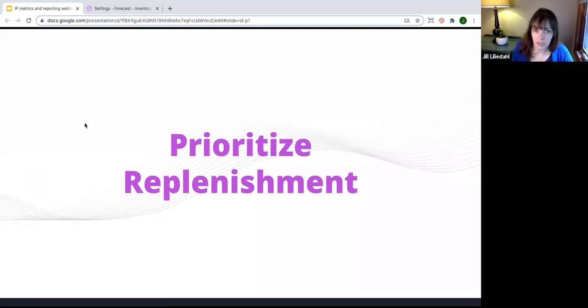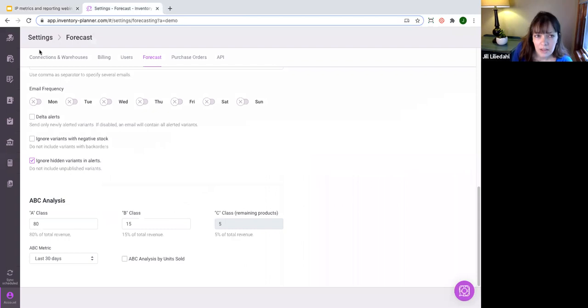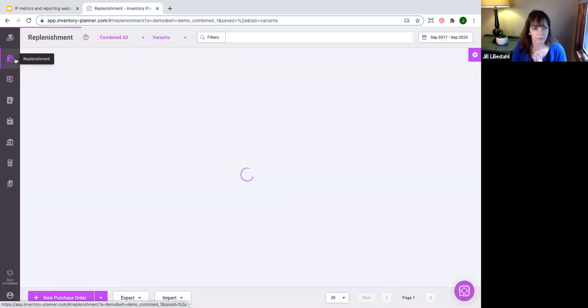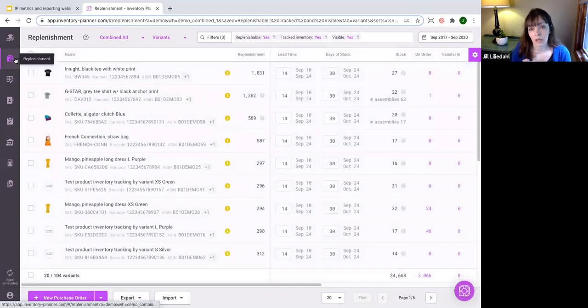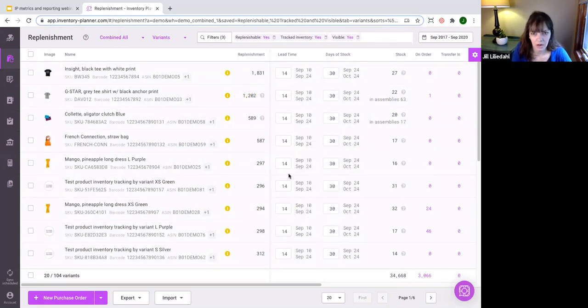So just in case you don't have a money tree outside your window, how do you prioritize what to buy? So in this webinar, we're not going through the forecast methods and settings of Inventory Planner. That's the webinar next week. So I'm setting aside a lot of information for this webinar, but tune in next week if you want to get caught up on that. So we're coming into this saying that we have already fine-tuned our forecast methods for each of these items. We have our lead time and days of stock set up.